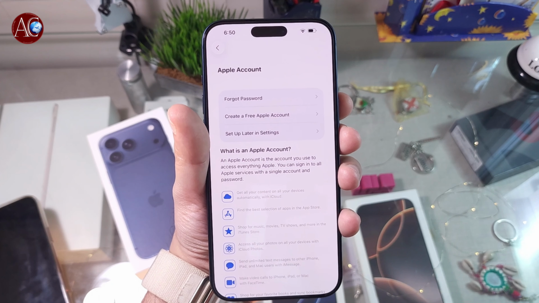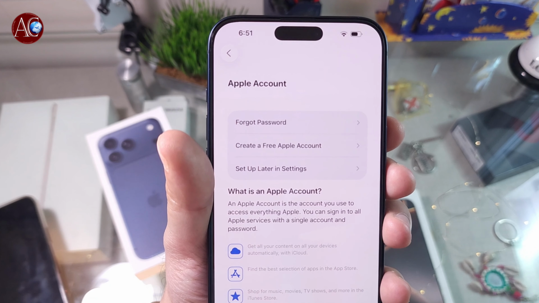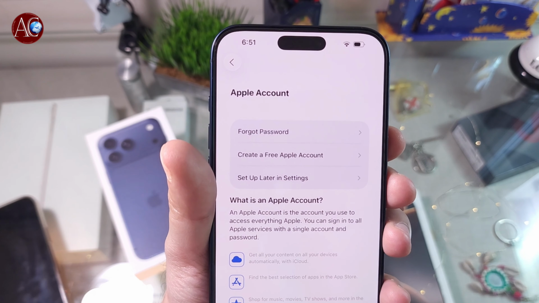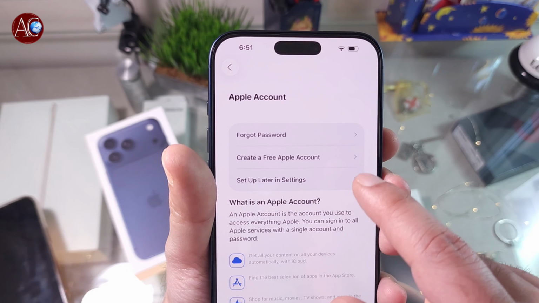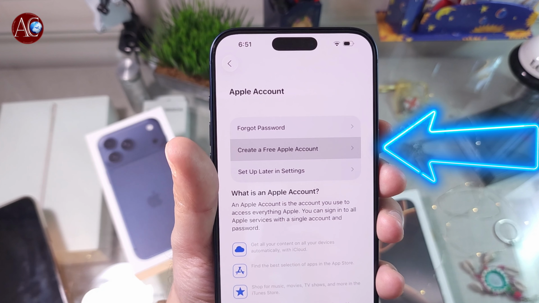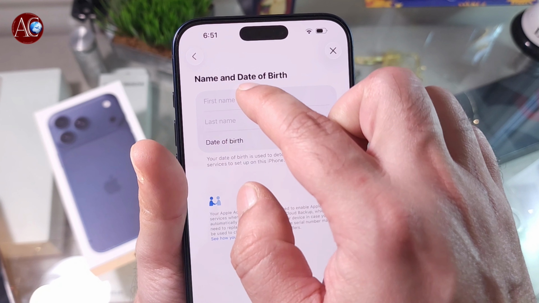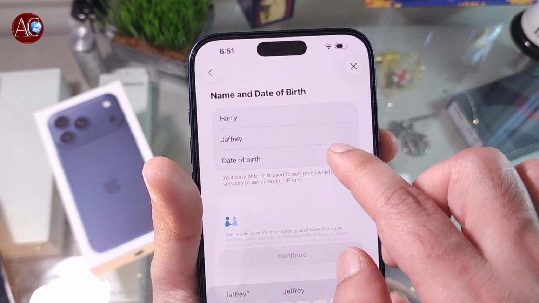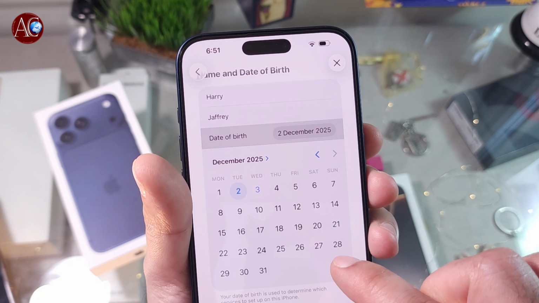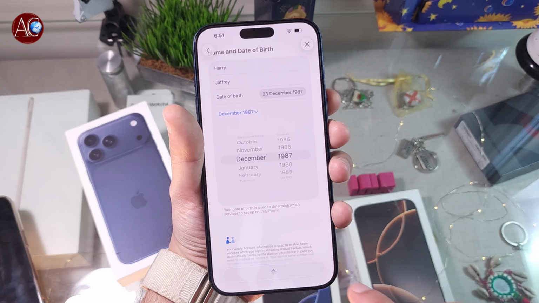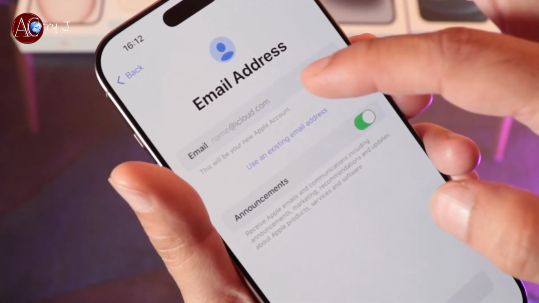Hit forgot or continue. Here, forgot password, create a free Apple account, set up later in settings. So create a free Apple account. I hit this one. Here I have to put my first name and last name. Let's see here. I have to put my date of birth. Put everything according to you. After putting that, hit the continue button. I put a name.